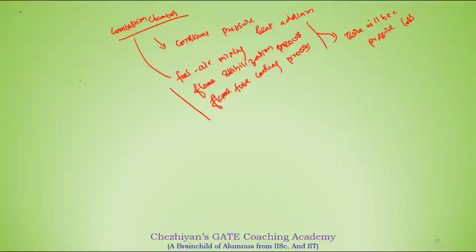Whatever the pressure coming out of the compressor, normally they take something close to 3%, 4%, 5% as the pressure loss of your compressor delivery pressure. That's what they used to say, compressor delivery pressure. You should know how to calculate that one.